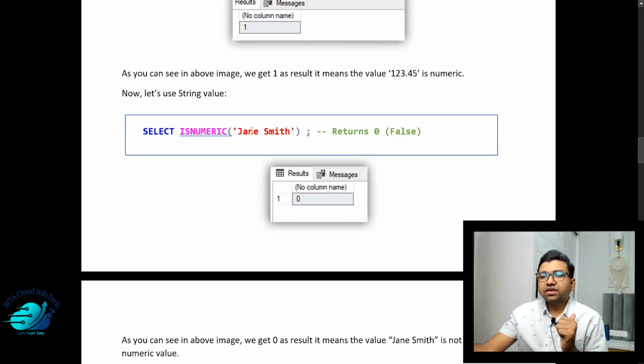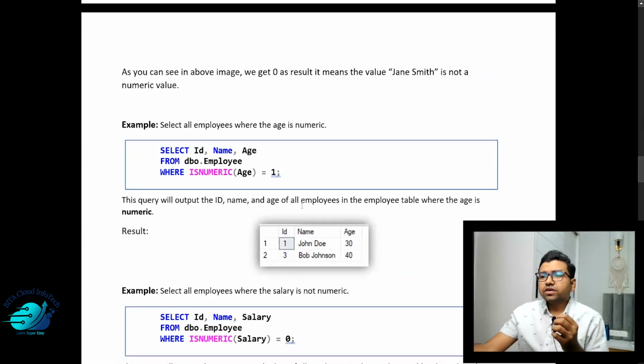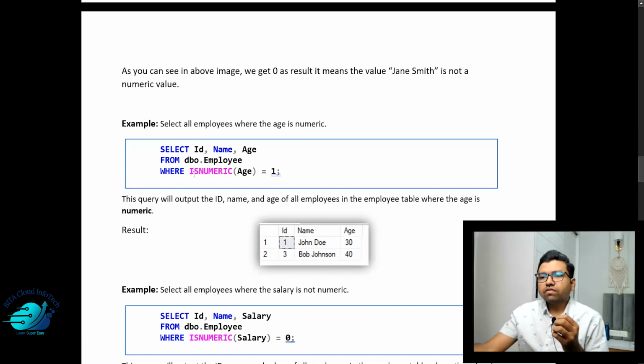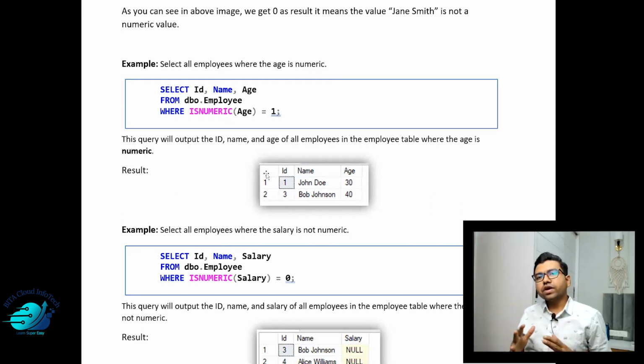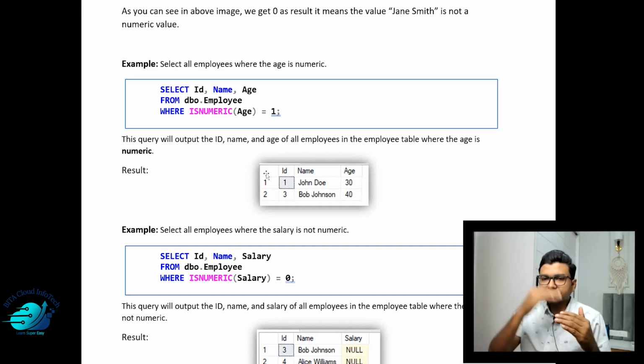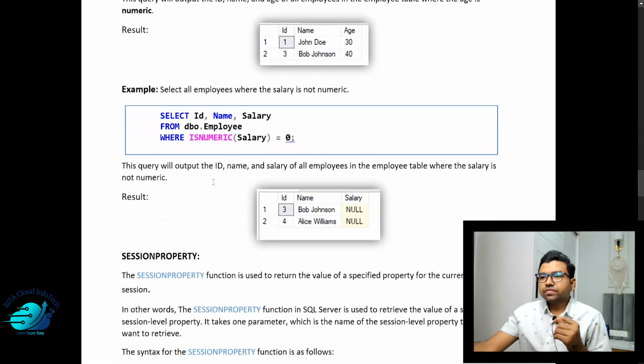Yeah, you can see here we have supplied a character value, the name, and we are asking ISNUMERIC. Is this name numeric? No, it's not, so it's returning 0. Now you can see WHERE ISNUMERIC(age) = 1, right? It's just one example where we use it in the WHERE condition. We can use a function in the WHERE condition or the SELECT statement. That's another advantage of having functions around us. We can use them wherever we want, in SELECT or in the WHERE clause.